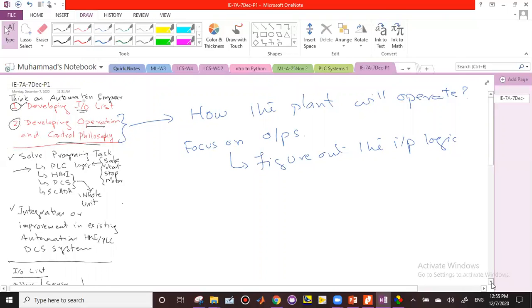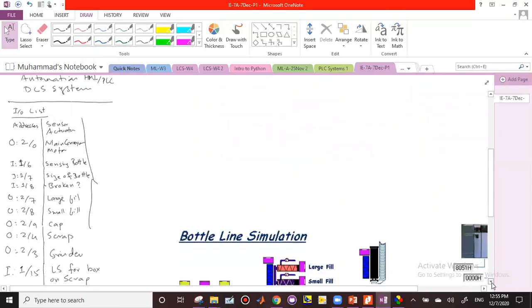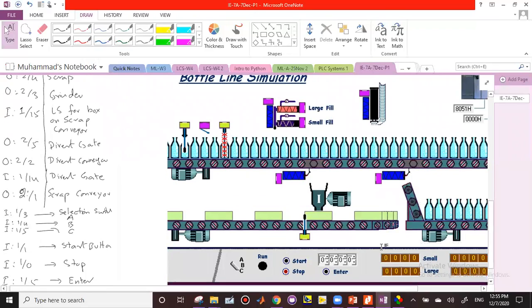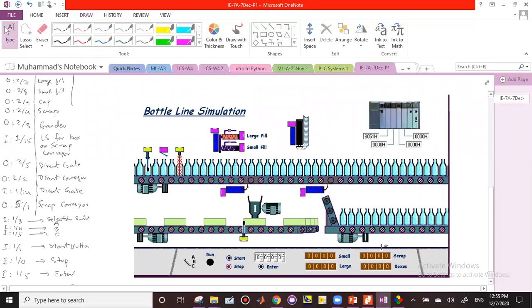So if I come back here in this bottom line simulator, so what do you think we have? अब हमें यहाँ bottom line में करना क्या क्या होगा? Like हम सबसे पहले तो इस मोटर को स्टार्ट करना है और ये मोटर हमारे पास है कन्वर्टेड मेन हमारे पास जो ये मोटर है इस मोटर को हम स्टार्ट करेंगे when we press this button. So pressing this button will turn on this main conveyor. इस main conveyor के बाद now help me, the bottle will start doing it.